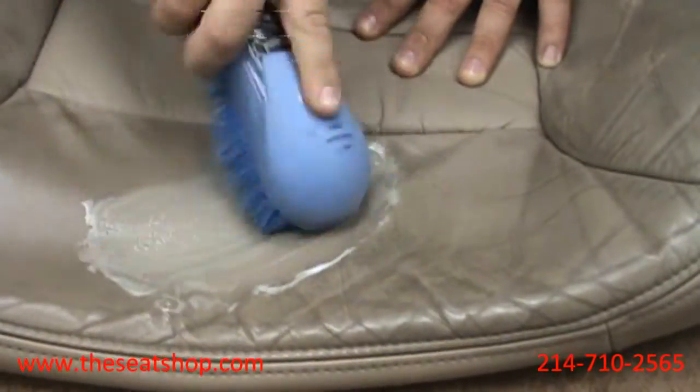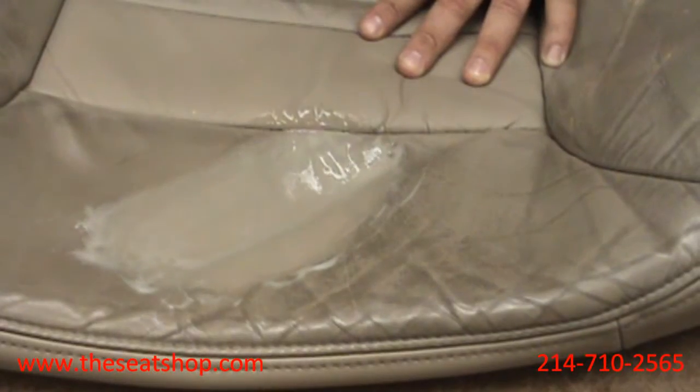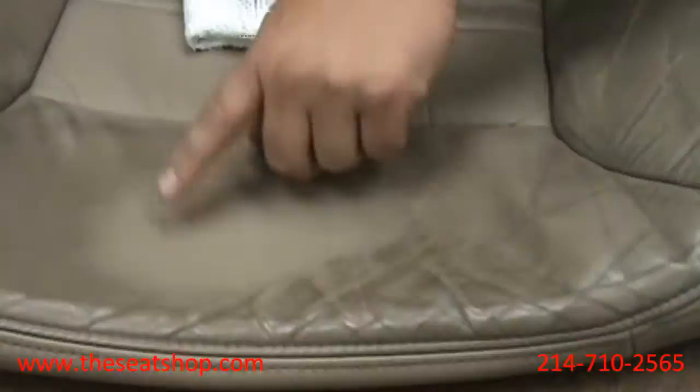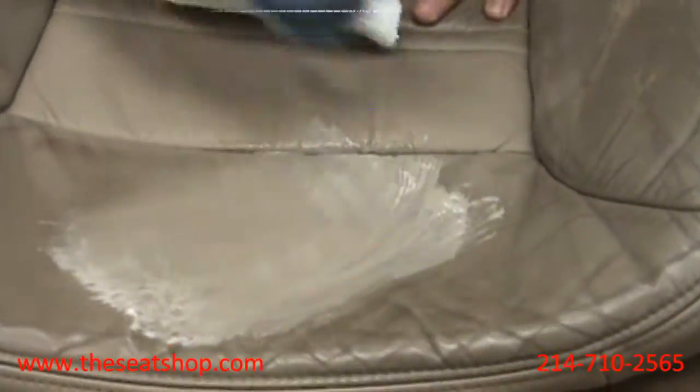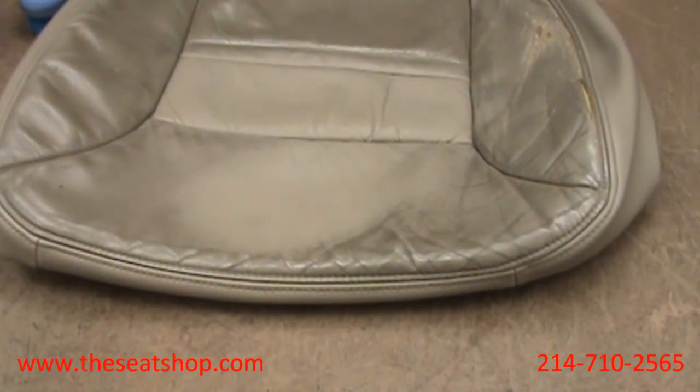You can see how the white foam is starting to turn a little dirty and brown — we're getting all the dirt off. Take your rag and wipe that section. Look at all the dirt from just that one little section. It may take a couple of passes; one time may not get it all. Just go ahead and reapply some, start scrubbing again, then come back over with your rag. Eventually it's going to come out nice and clean, showing a great match with your existing cover to the new cover you're putting on.